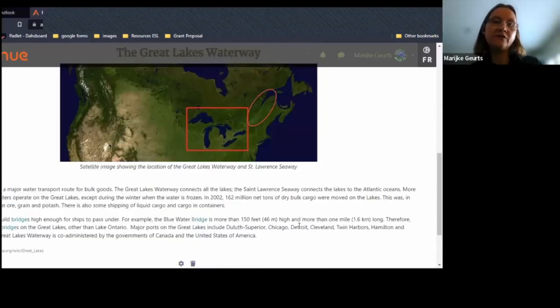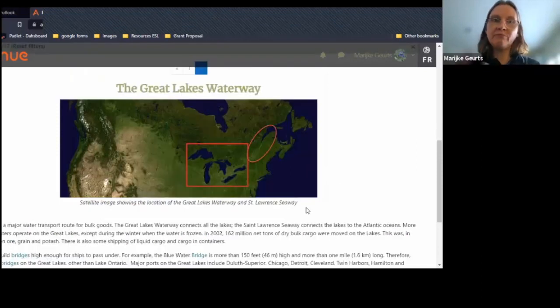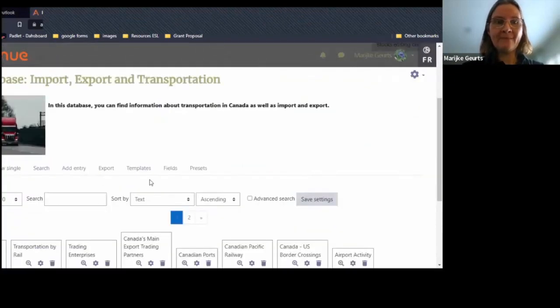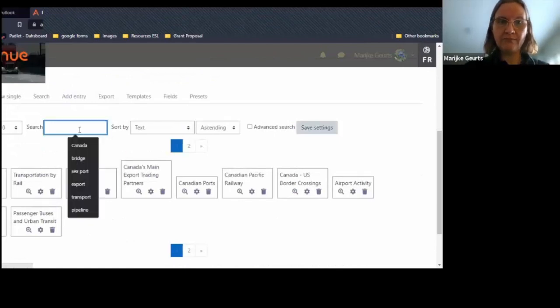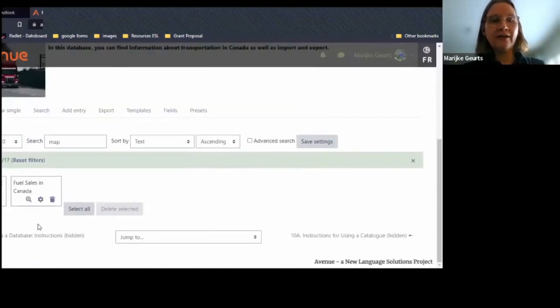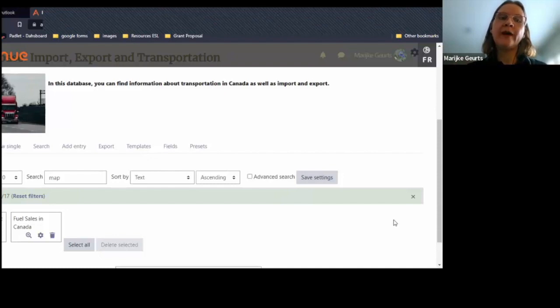We try to include information about transportation and economics, things like import and export, but from different points of view. There are also some historical things in there, like a historical map, I believe. So if I wanted to know which map, I get 2 that have a map. This is the way that learners can practice searching a database, which gives them just a limited number of pages in return.